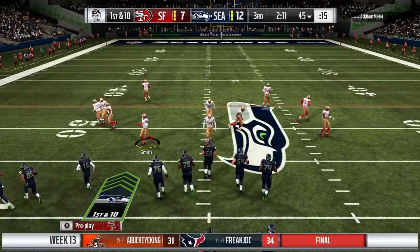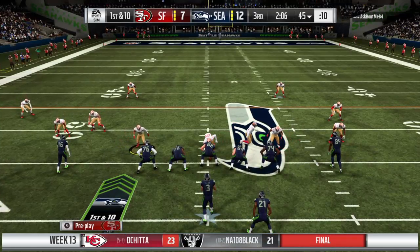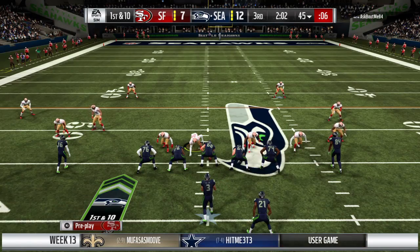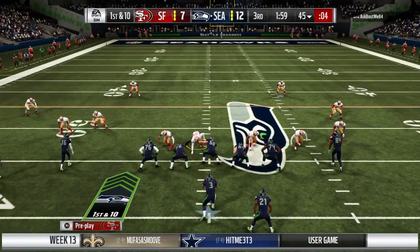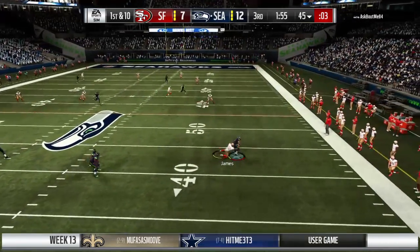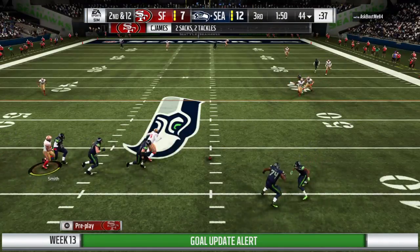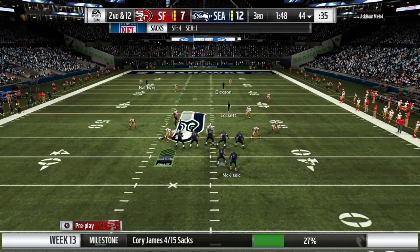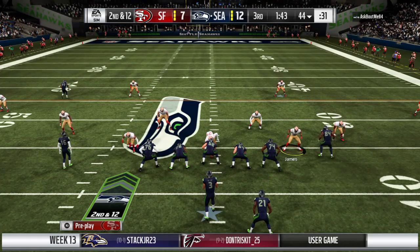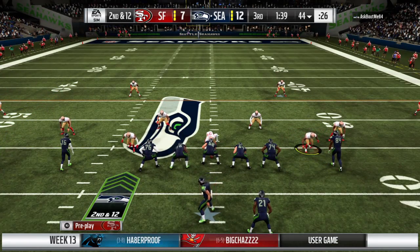Back-to-back good plays have them on the move on first down. On first down, Wilson. They'll roll him out right, and he can't get rid of it. He's taken down. No doubt that's a very good play defensively right there, because you've always got to be aware that he can take off and make a big play with his legs. How about the way they were able to contain him? That also tells me the coverage was excellent downfield.